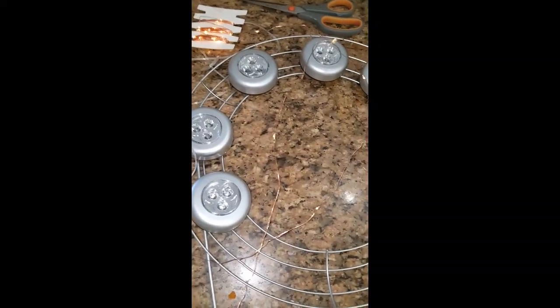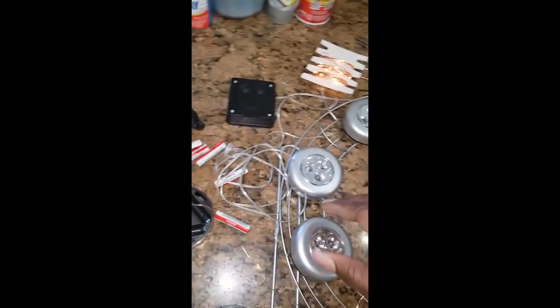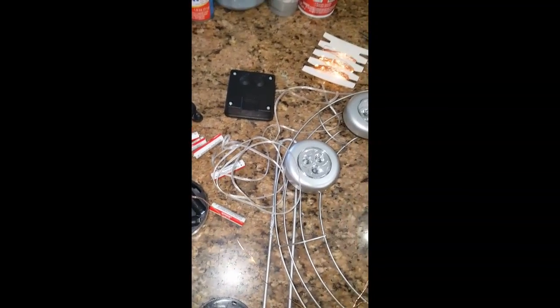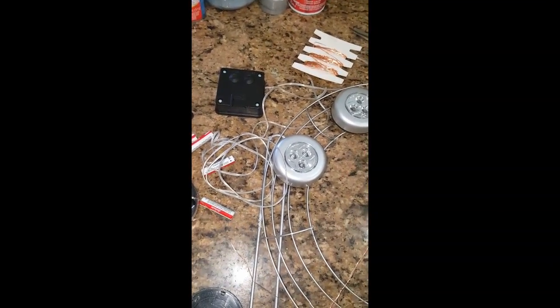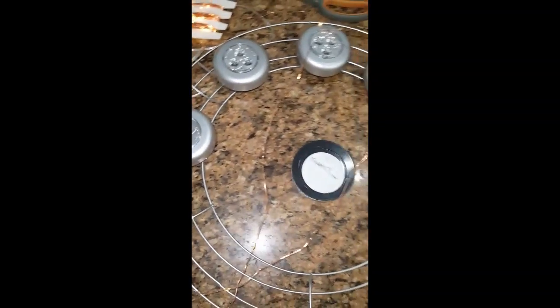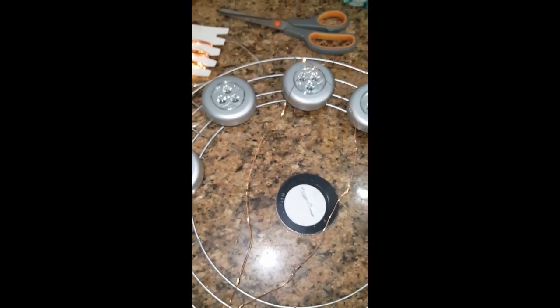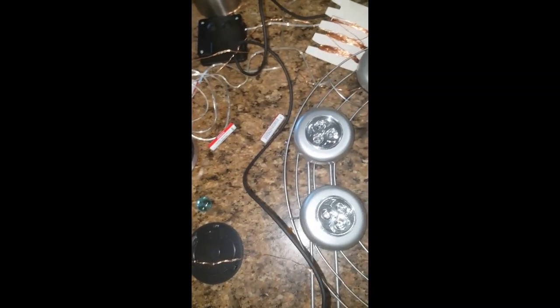So for right now we are, what is this? Oh, a piece of burnt glue. Anyway, for right now, I'm going to show you how we are going to glue these lights onto this wreath thing. Hold on one minute, y'all. Let me peel the back, because I had already had them glued onto the hula hoop. Hold on. Okay, my beauty. Sorry about that. Anywho, so as I was saying, we're going to use this hot glue gun.